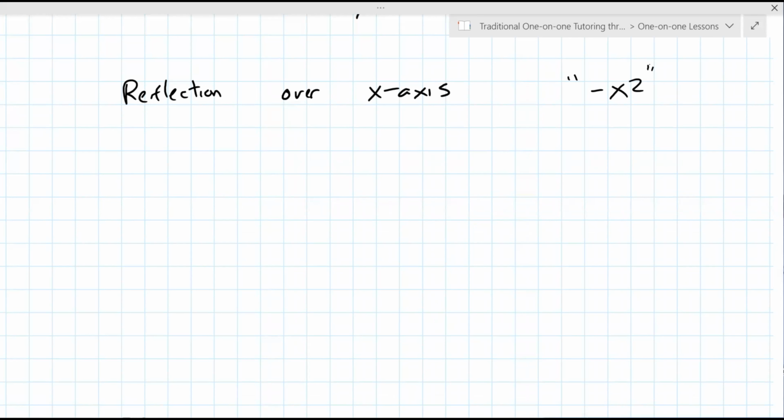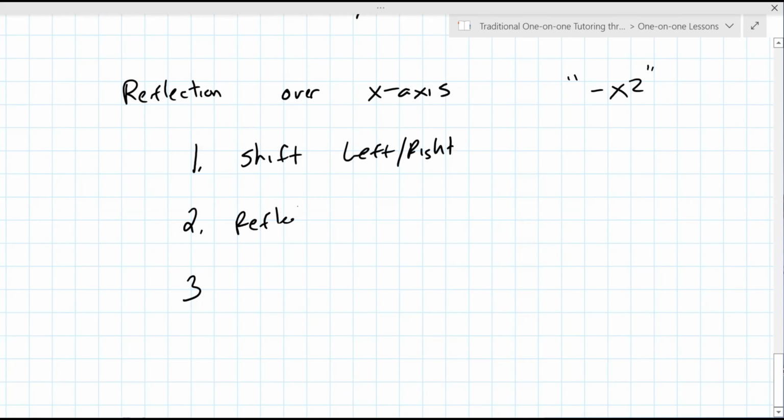Okay, now that your class, your school doesn't do this correctly, but the order really does matter. I say that generally, like there's some teachers that do this correctly. The order matters. So the reflection, in terms of where it fits into what we've been doing, you first shift left or right. Then you reflect over the x-axis. Then you shift up or down. And you may wonder why it matters. We can get into all that, but this is how you're going to be successful.